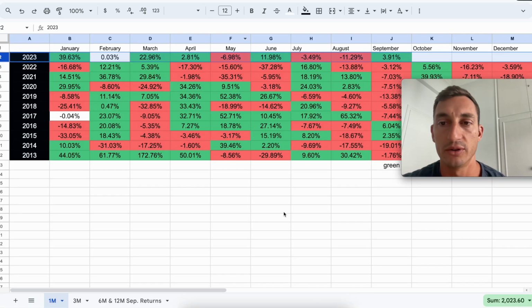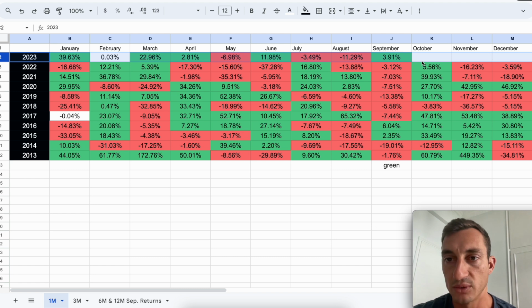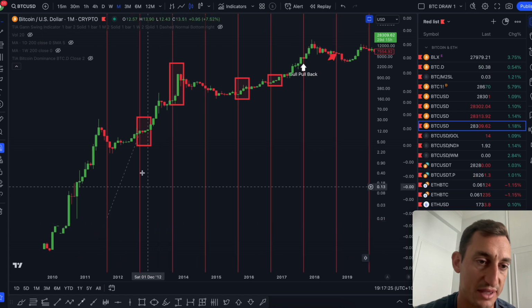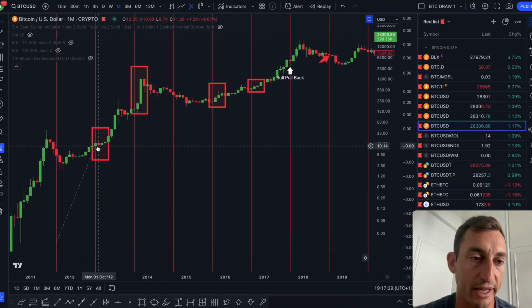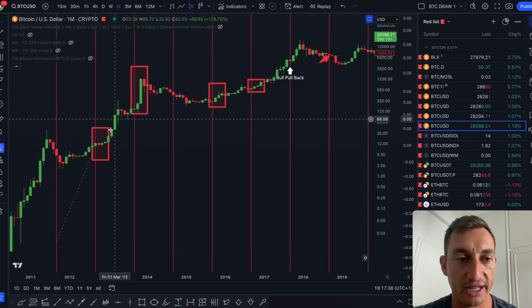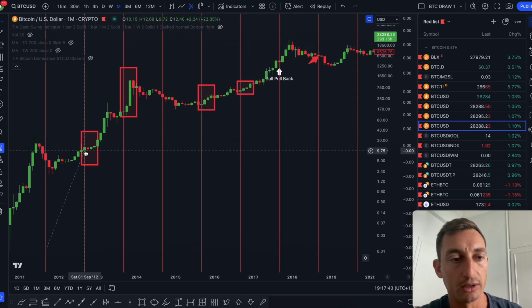So back on to BTC. Let's move my head out of the way once again. And we're looking at the possibility of having green months to the upside for BTC. So what does that look like in the past? Well, we've seen the 2012 move green. That's September there on the red line. October was actually red here, at least on the crypto chart. And then we've gone green November, green December, and then away she blows there, green, green, green, green, green. So it's really pushed up pretty hard on that 2012 green September.